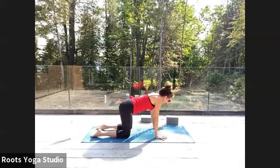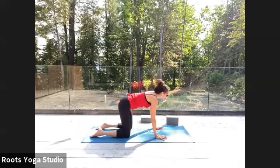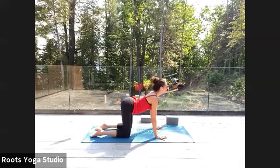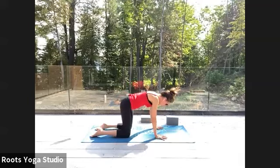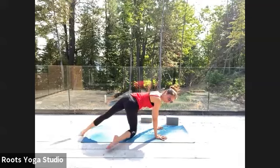Tabletop. Lift your chest as you breathe in, look forward. And round your spine as you breathe out, chin down. Again, lifting your chest on the inhale. And rounding the spine as you exhale. Pause back in neutral. Extend your left leg back with the toes on the floor, right foot to the right.